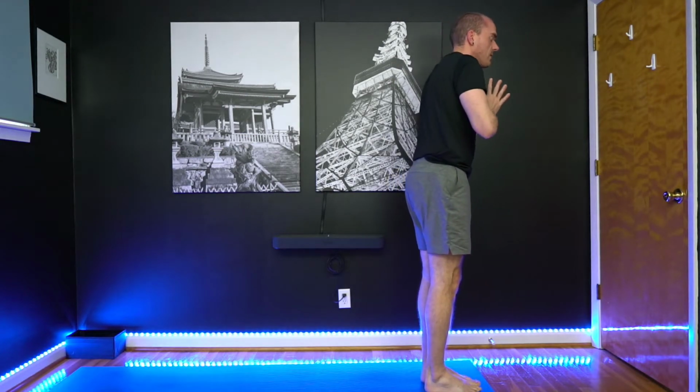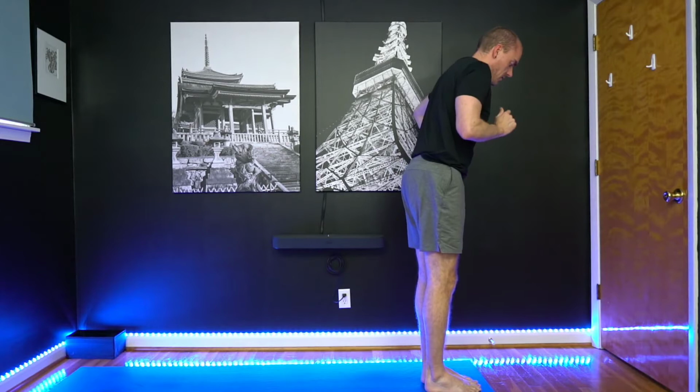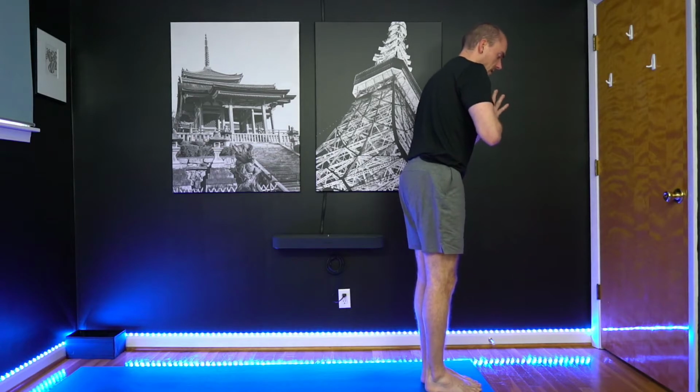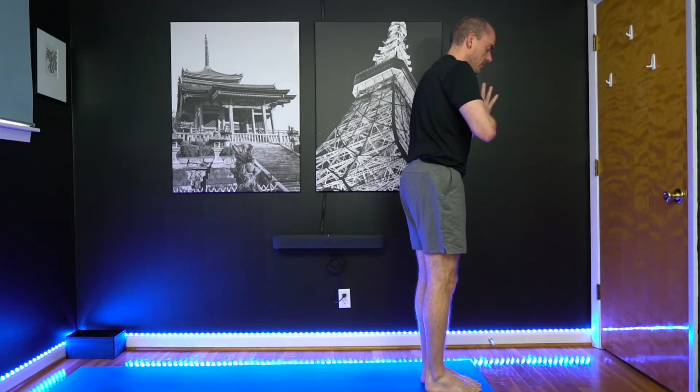And take your time, finish up. If you're already done, drop your gaze to your fingertips. And again, that rhythm that you've been building in your breath, want to keep that going. Breathing in through the nose. And exhaling for the same count.